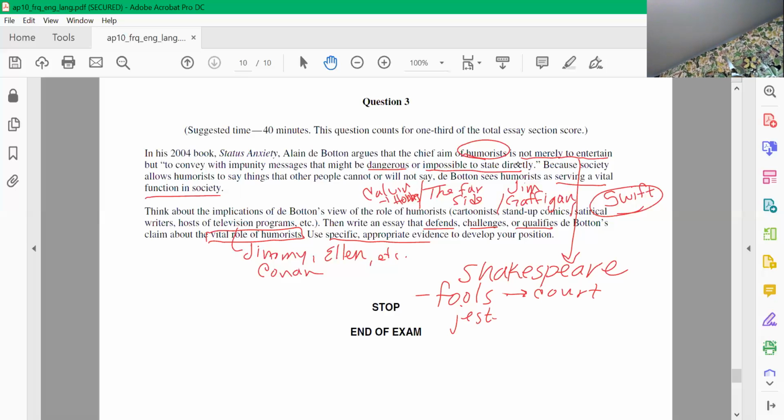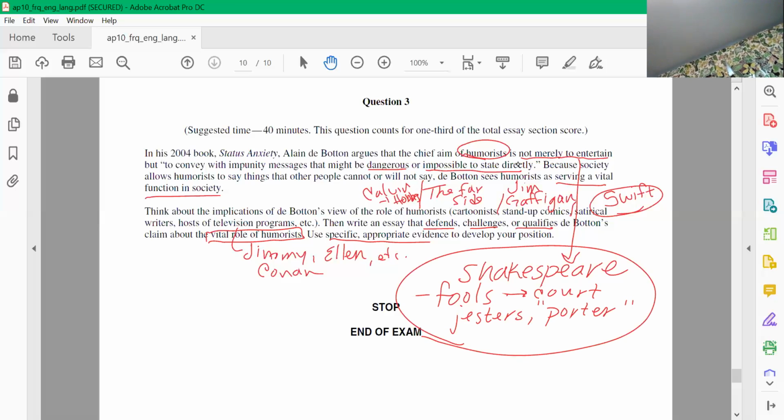Those of you who've been in drama, you probably know these are often the porter, a character in a Shakespeare play. Now, some of you might be like, Mrs. Thomas, I wouldn't have known that off the top of my head. Well, this is where being well-read helps you out. The more you know, the more you have to draw from. So I have that knowledge to think about because I know that these characters in these plays, we have them still today. Our comedians, our humorists are able to say what no one else can say.